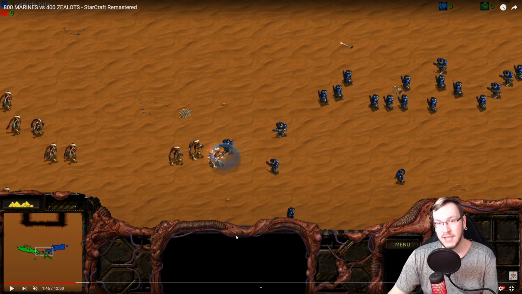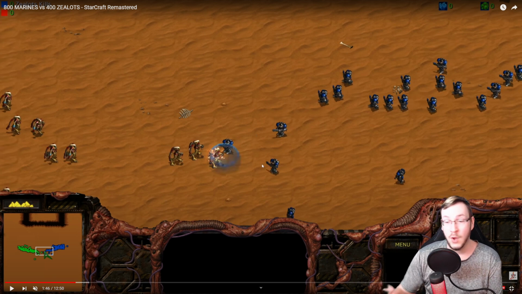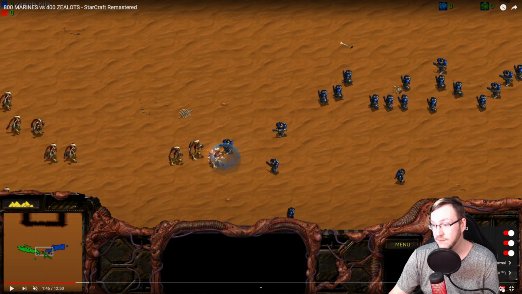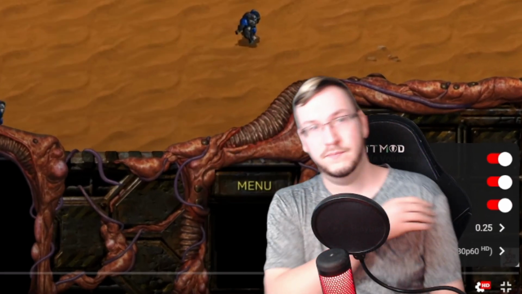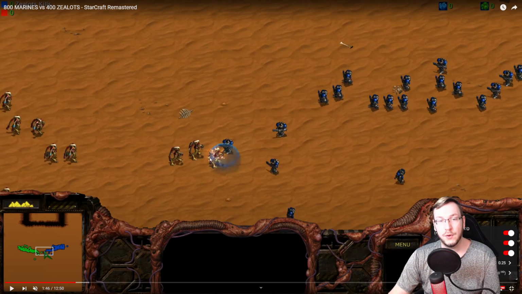So in the game StarCraft, you'll see that you've got some weird alien dudes on the left-hand side here, and we've got some Marines with guns on the right-hand side here. What we're going to do is play this at a very slow speed, because I want to show you what's happening logistically. Right now, you've got some Marines firing at this zealot. And I'm actually sad he doesn't have health bars on, because it would make this a lot more easy. So on the left side, they have shields.